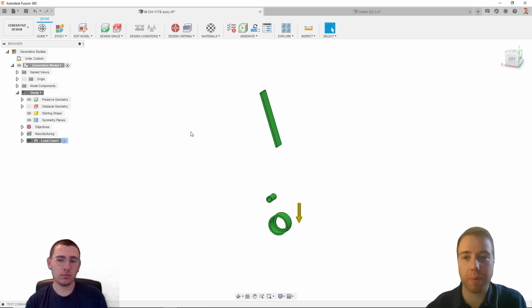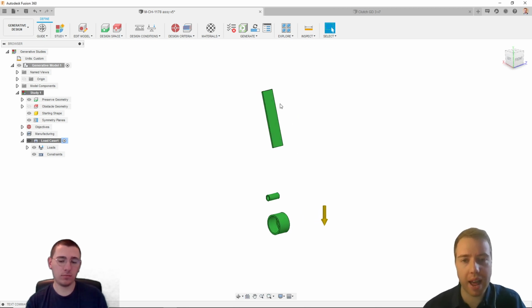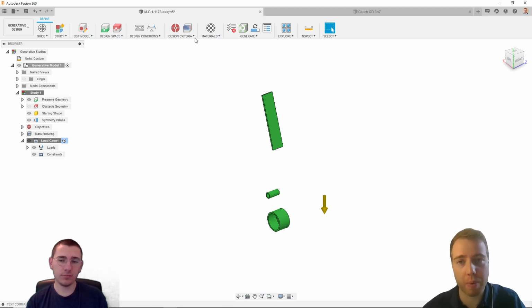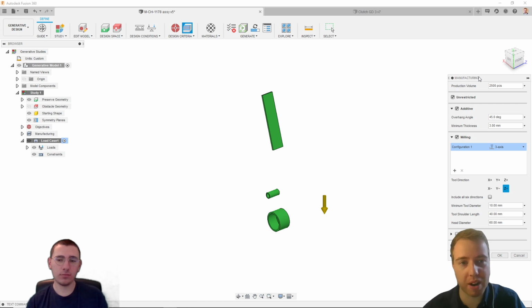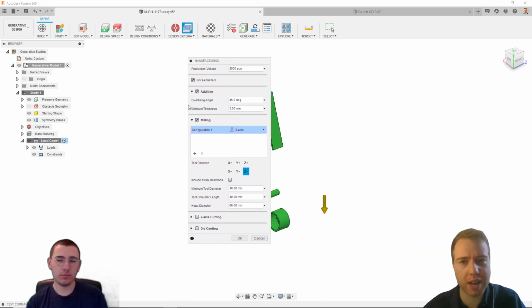So what we did last week is we set up the load conditions and the manufacturing constraints for this component. So our load case for this component is going to consist of various forces pushing against the component, so as to represent the different ways that this design is going to be used. And then the other thing we set up were our manufacturing constraints. And we talked in a bit of detail about how some of these work.